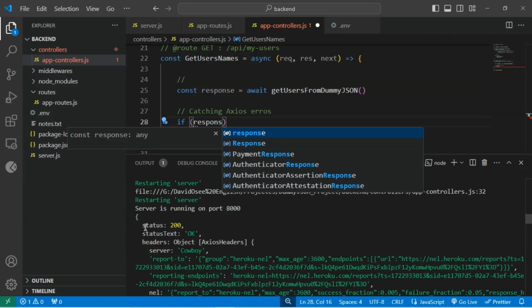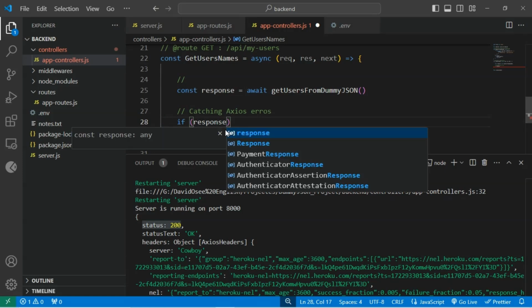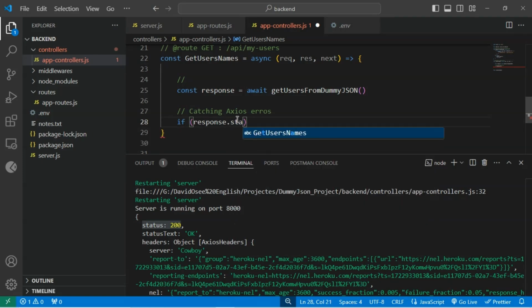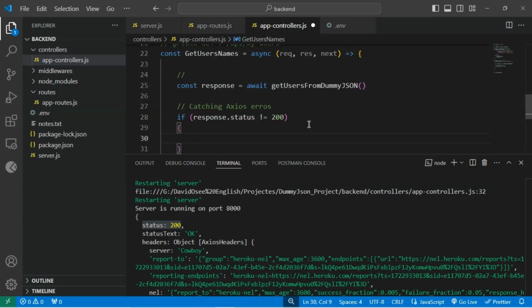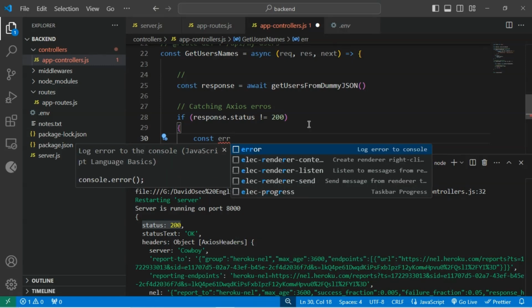So we've seen that we have some status right here, which is 200, and every time this controller gets called, we can check here for the response.status and check if the status is actually different from 200. So in case the response status is not okay, that means something occurred during the request being made by Axios. And to catch that, we need to send this error to our error handler, and our error handler will be able to grab the error and then send the right status code. And this is something we prepared here.